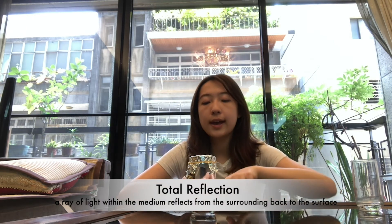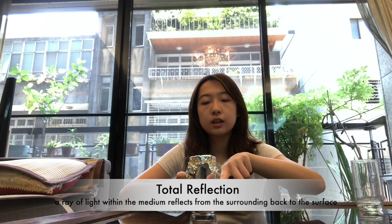The light travels through everything and then bounces into our eyes — that's why we can see things in our everyday life. Before we add water, the coin is under the glass and the image of the penny travels through air and through glass into our eyes. However, after we add water and cover the surface and put it on the penny, the index of refraction of the water increases. This causes total internal reflection, where the reflection of the penny bounces to the surface of the water instead of going to our eyes — and that's why we couldn't see the penny after adding water.